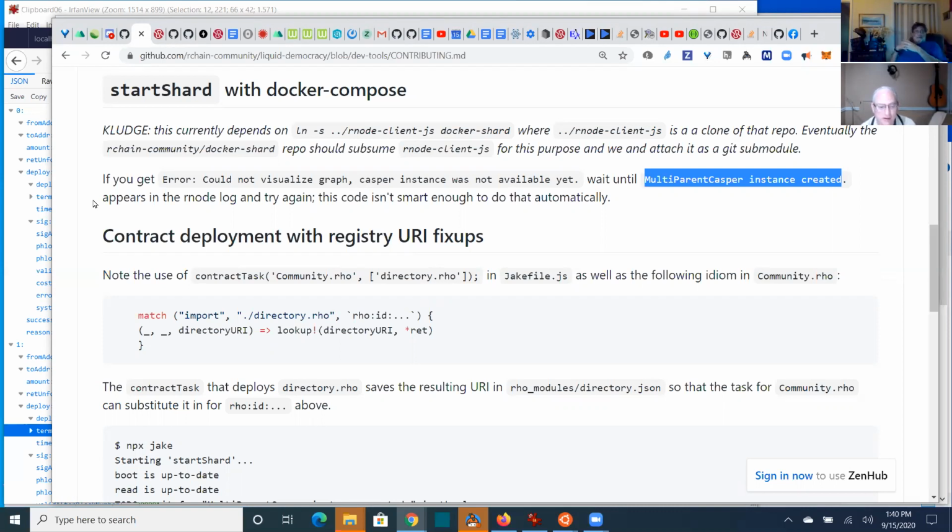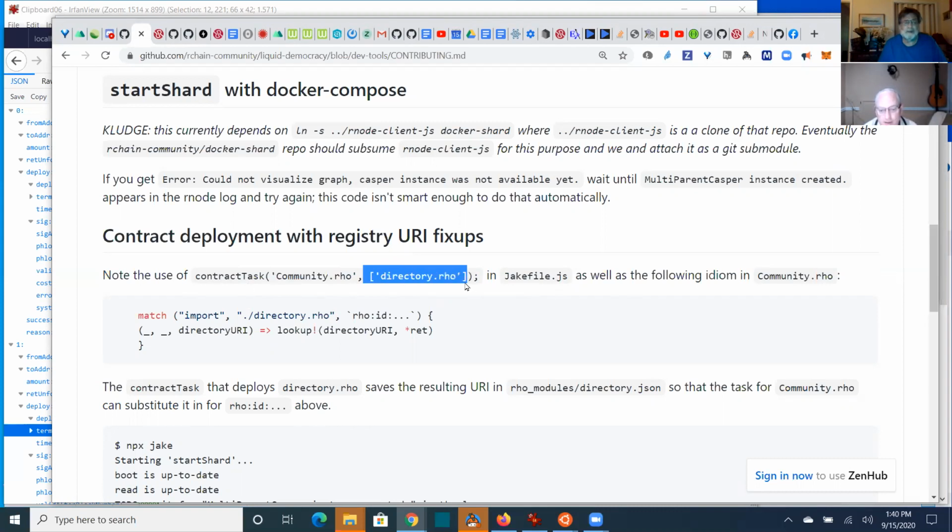What you put in there is this match import directory.rho, and then the start of a registry URI, and you just leave those alone. Then this jakefile, when it deploys directory, saves the URI, and then substitutes it in there when it deploys the community.rho. So we'll see that more.